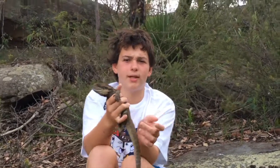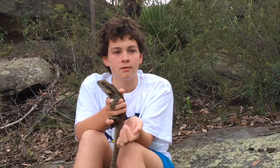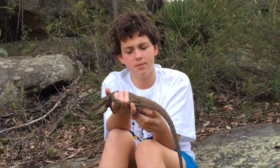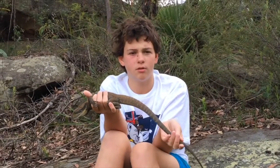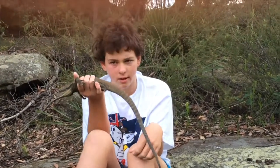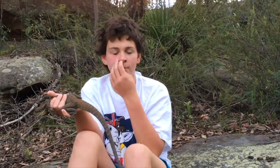And usually water dragons are diurnal, which even here they are, which means they come out in the day and then sleep at night. But last night when I was filming a frog episode, I noticed that there were some water dragons out on that rock cliff. And then I had a look into that, and they actually sometimes can adapt to be semi-nocturnal, as well as in the day to get warmth, they can be semi-nocturnal if they think they can get a good feed of frogs or something like that. So that's another way these ones here have adapted in this population.